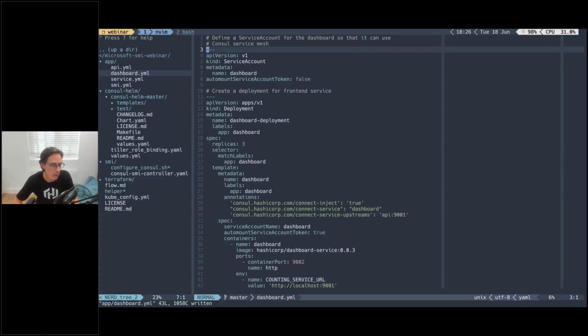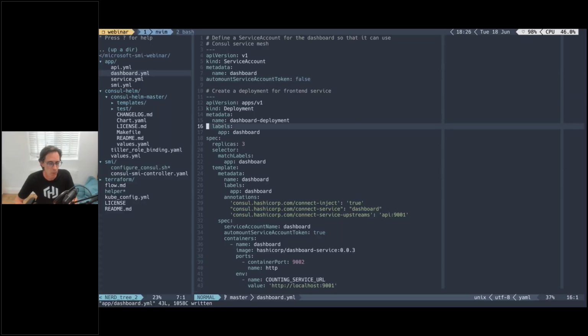So think about it, if somebody breaks into one of your services, front-end code exploitation, if they can reconfigure that service to masquerade as any other service in the service mesh, then you've just broken down all of the network security that you've spent all that time implementing. So by using the access control lists and by configuring a service account, Consul is only going to allow a service to assume the identity of dashboard.